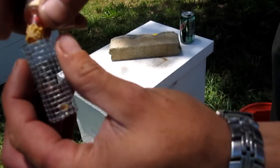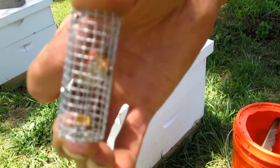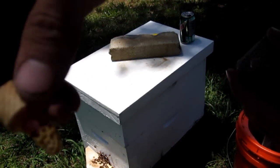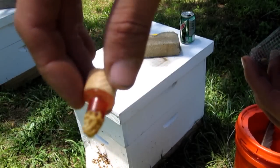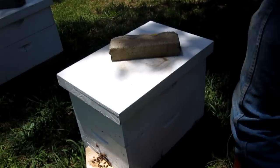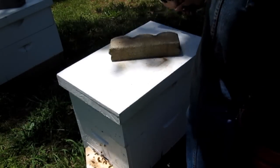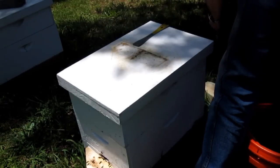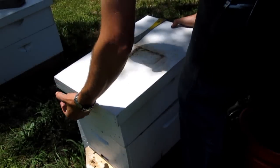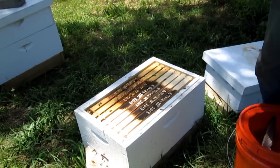So, as you can see, I popped that cell out, and well, there she be, the queen bee. So that's the way I made them things. Anyway, I'm gonna put that in there, and let's see what I can do here. These might just sting me, I'm not sure. Ain't but one way to find that out. Well, that's about the right number in there.